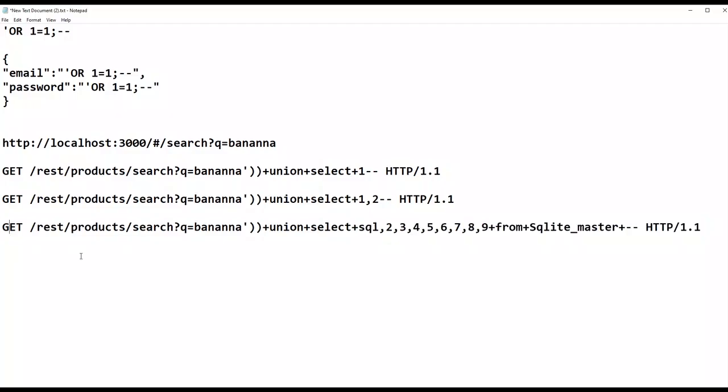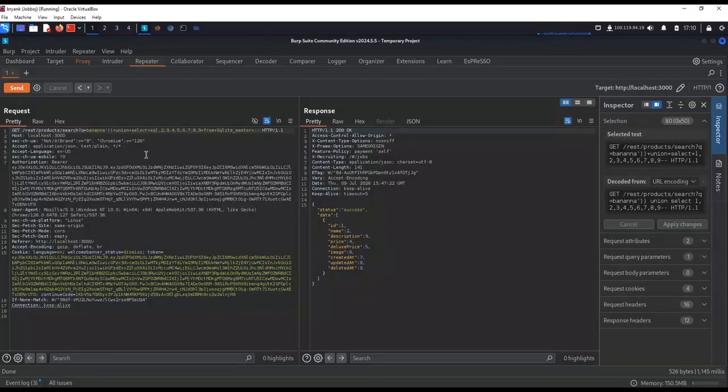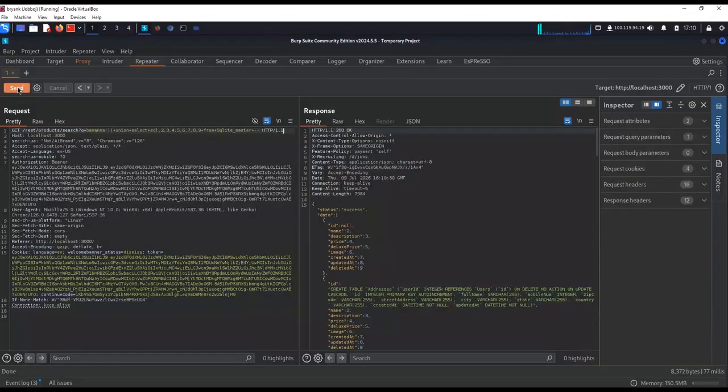Control C, Control V. So now it will be: give me one of the folder names that is inside what you got. Have I sent mine? Okay, I've not sent it. Send, success.